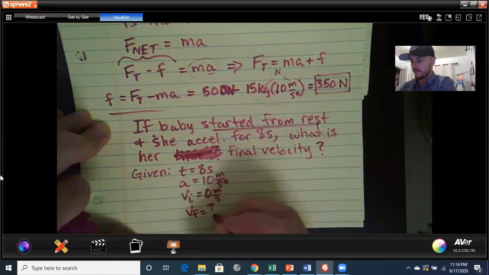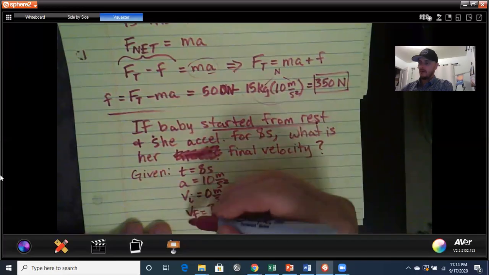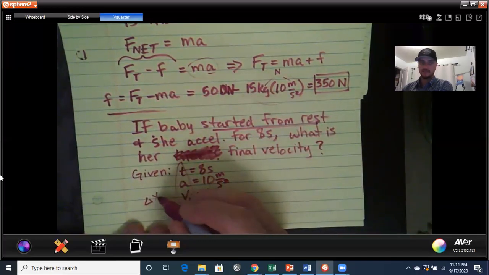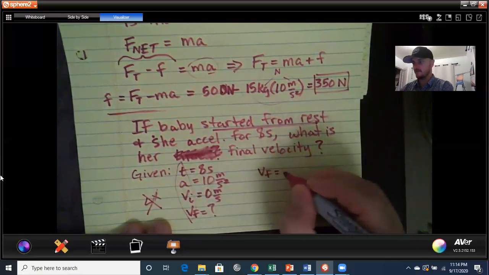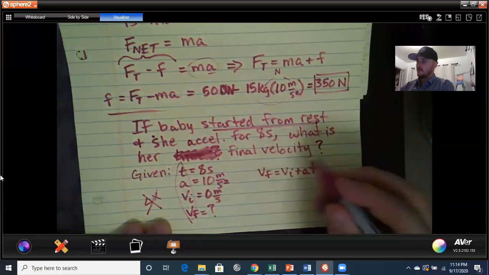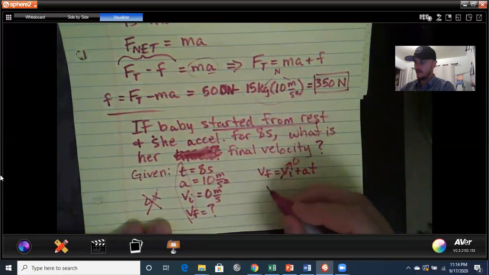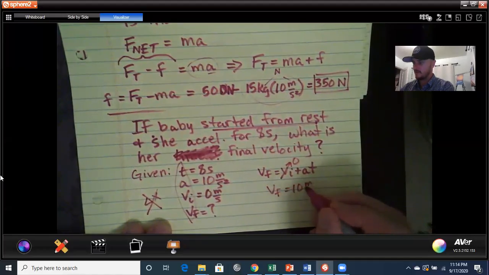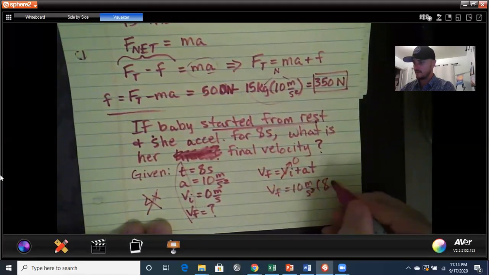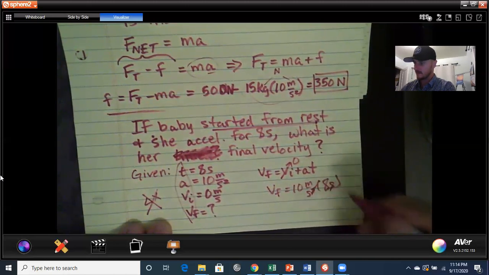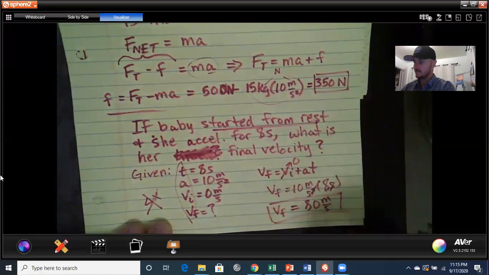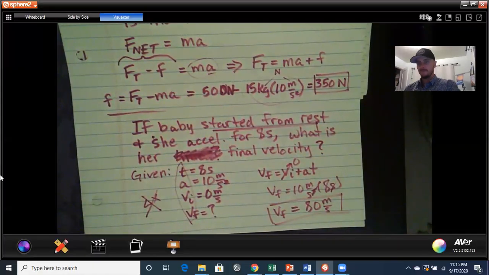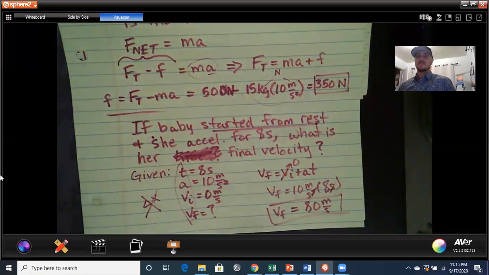So we're looking for VF. VF equals, I don't know. And right now you can see the only thing I don't have in this list is displacement. Therefore, I need to use the displacement independent equation, which is VF equals VI plus AT. VI is 0. VF would simply be the multiplication of 10 meters per second squared, that's my acceleration, times my time of 8 seconds. Cross it out, and you get a dangerously fast speed. Wow. That's ridiculous. Don't do that to a baby. But there you go. There's some kinematics along with that problem.